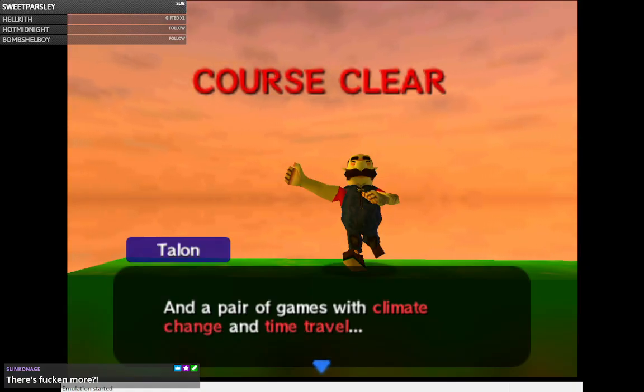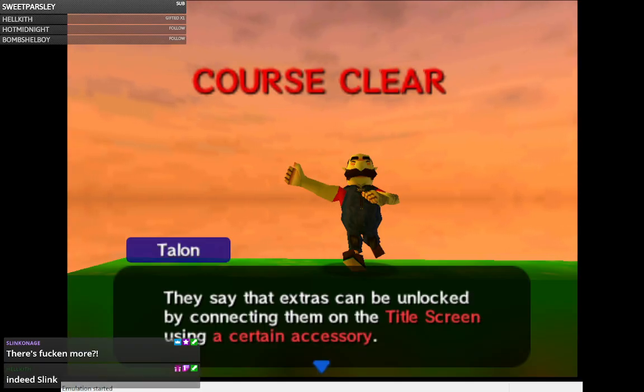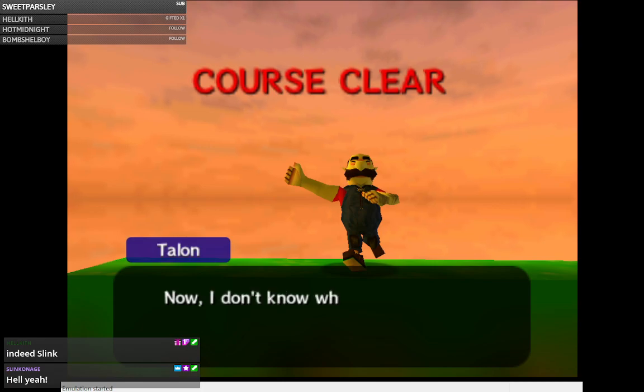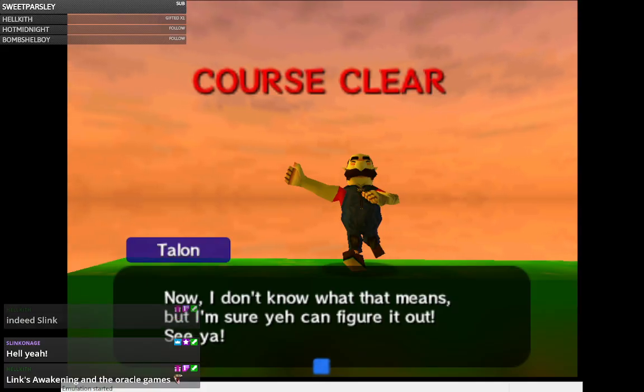Welcome to Super Talon Game! And a pair of games with climate change and time travel. They say that extras can be unlocked by connecting them on the title screen using a certain accessory. Now, I don't know what that means, but I'm sure you can figure it out. See ya!